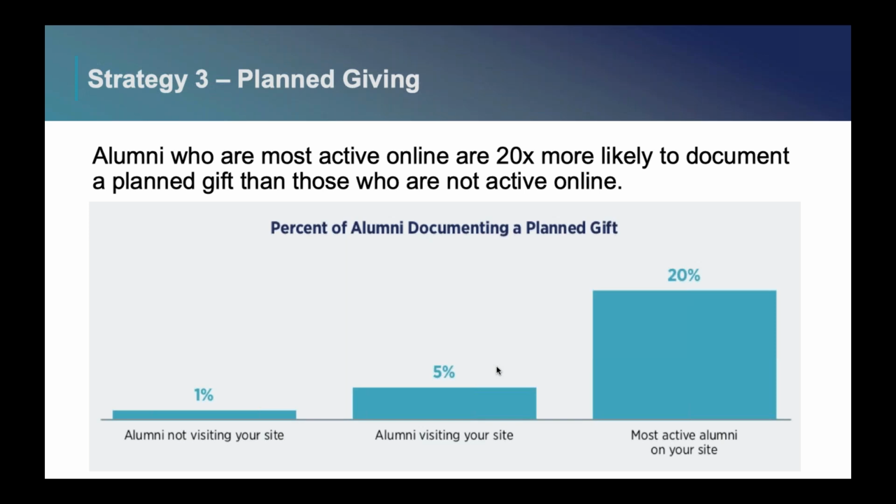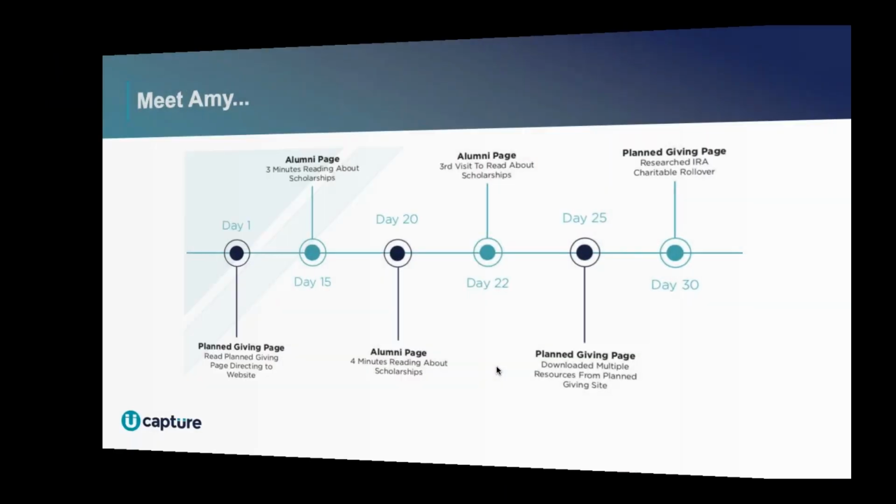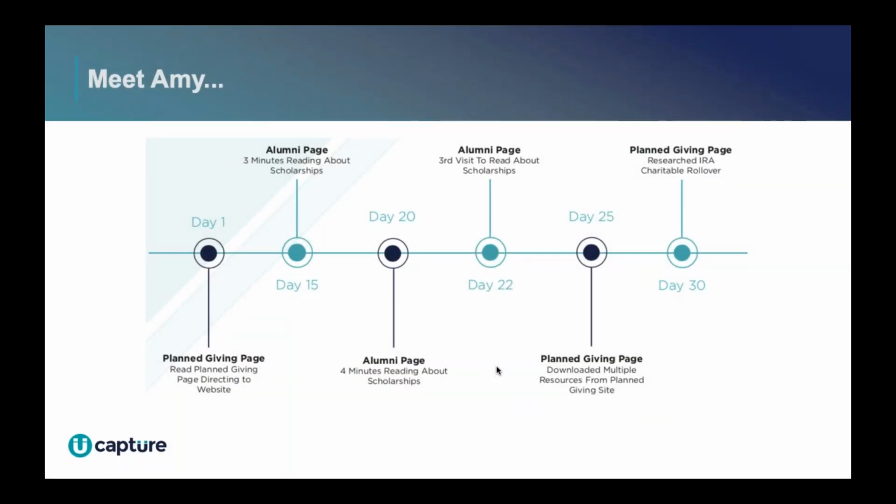But the question becomes, how does that become meaningful for me before the end of June? Well, I'm glad you asked. Here's an example for Amy. We covered a number of different examples for major gift officers, and so let's cover one for plan giving officers. Now, what you see in front of you, I'm going to walk you through quickly, is an actual example from an alum who was tracked at one of our partners.